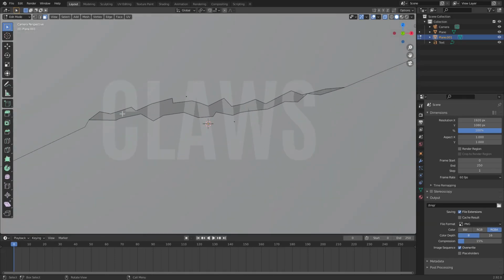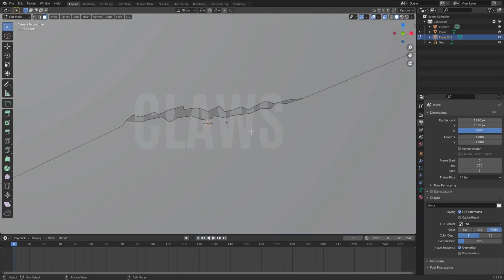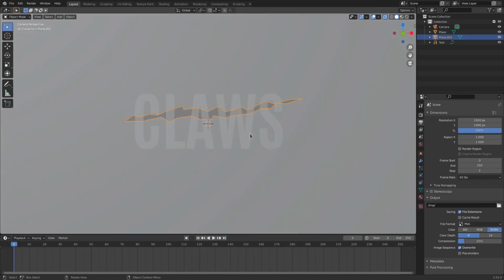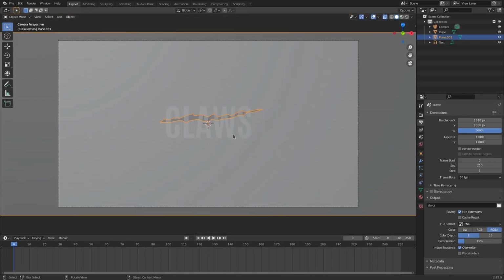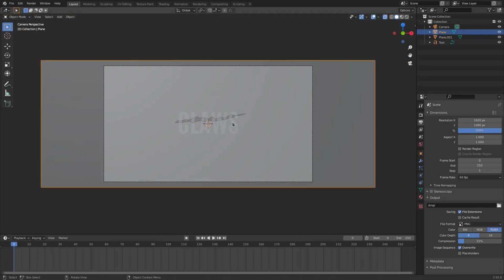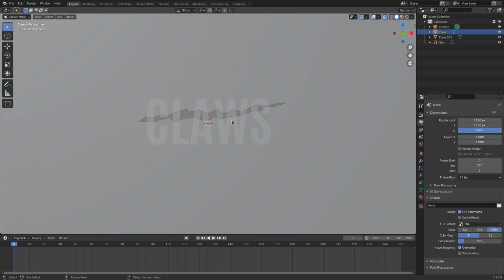Now we can see the text beyond that. What this is going to do is allow us to make it look like an illusion, as if something has sliced through the blackness and now the text is showing underneath, which looks really cool. So if we click again, we should select our other plane. We're going to add some more slices to the slice that we already have.